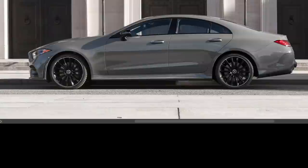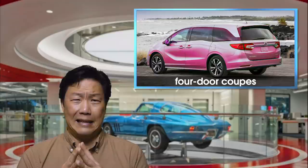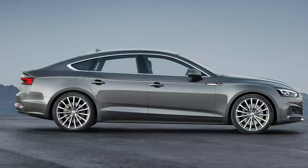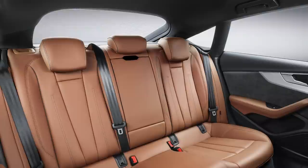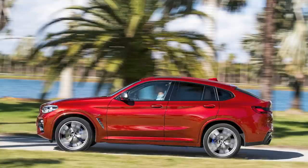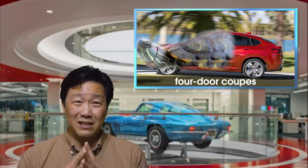Four-door coupes — what? Four-door coupes are sedans with a coupe-like roofline to give it a little more sleek style, but unfortunately one of the byproducts of that roofline is it cuts into rear headroom and also reduces cargo capacity. In my book, that's a no-go. Don't even get me started on the coupe-like SUVs. One of the things you gravitate to an SUV for is space, and that roofline effectively gets rid of it. Plus, if you ask me, they kind of look like a turtle. And since these coupe SUVs are supposed to be the sporty ones, you probably don't want it to look like a turtle. Have we learned nothing from the Acura ZDX?